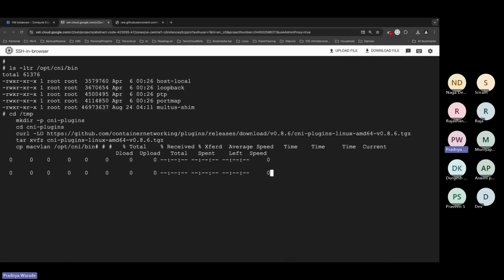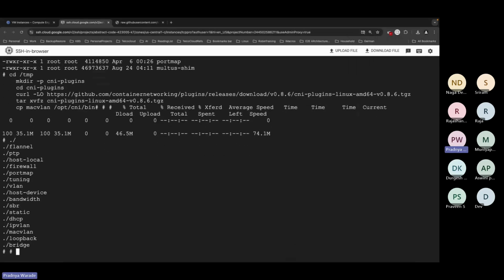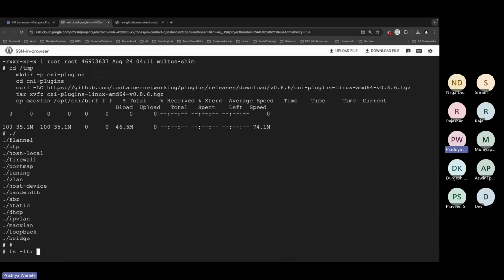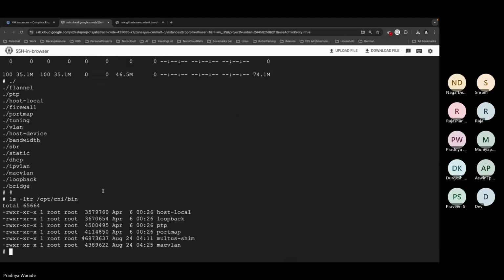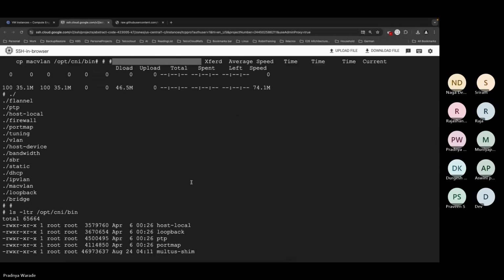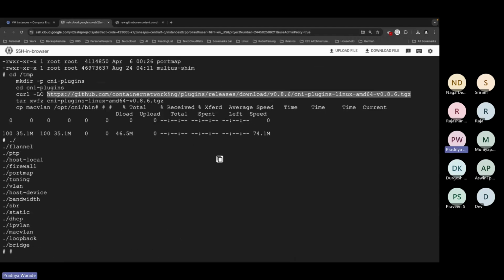You can simply copy it and paste it. And now we will again see if we have Mac VLAN in opt cni bin. Now we have Mac VLAN. Just now we installed it, right? We just downloaded it from GitHub, then untarred it, and then copied it to our opt bin. That's the only thing we did.